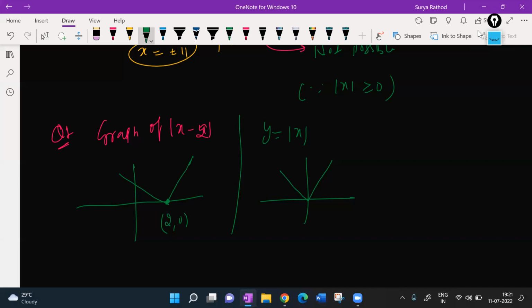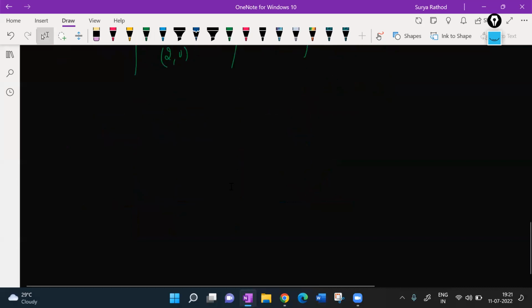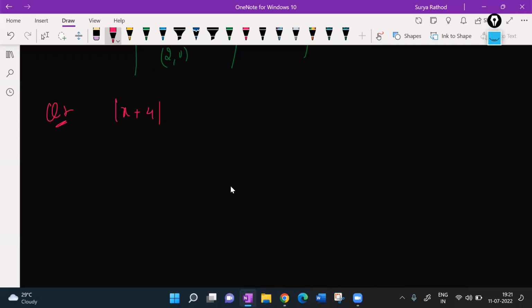Yes. Very simple question. I'll increase the depth of the question. All these basics, I'm just brushing up all the basics. Now, let me give one more question. Solve this: modulus of x plus 4 minus modulus of x is equal to 4. Tell me the answer of this. Quick.